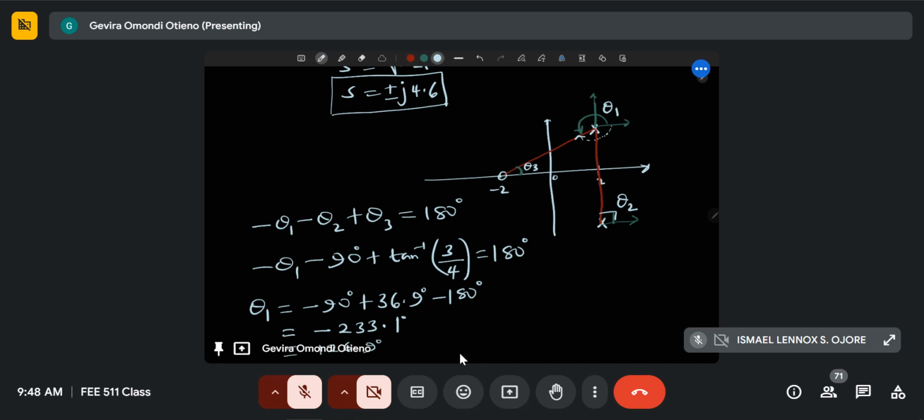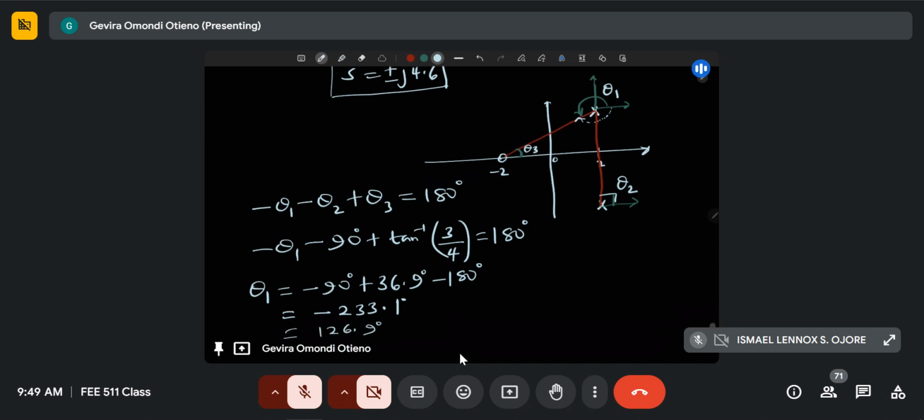126.9 degrees, because 126 means we are now measuring in the counterclockwise direction. But if you say minus 233, you're doing it in the clockwise direction, which is still the same angle. So whichever value you obtain here, the answer is correct. But your most preferred answer is this, because we had said all angles are measured counterclockwise from the real axis. These two angles are mathematically the same, so I can't fault you for that.